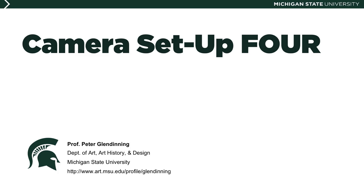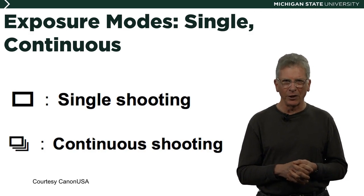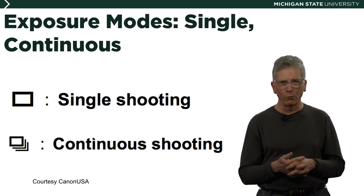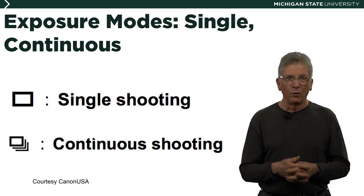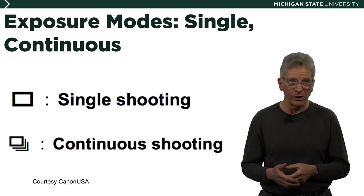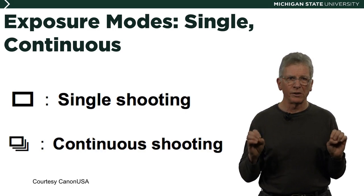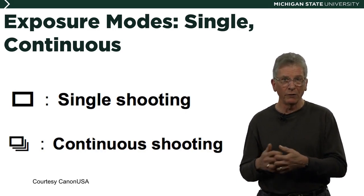As you shop for your camera, you may notice in some of the advertisements something called burst rate, B-U-R-S-T R-A-T-E, as a camera feature that manufacturers are boasting about. And that burst rate can be anywhere from 3 frames per second to 12 frames per second, maybe sometimes more. That burst rate relates to what we call continuous setting. And that continuous setting is continuous shooting.